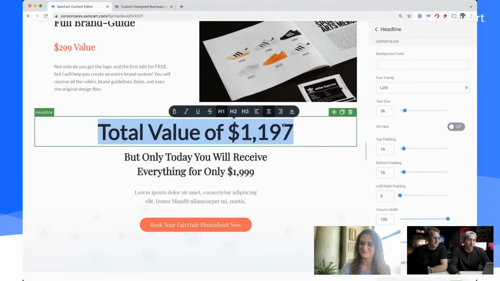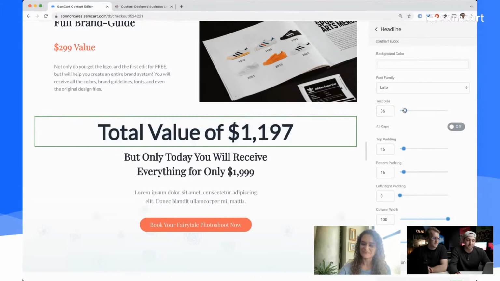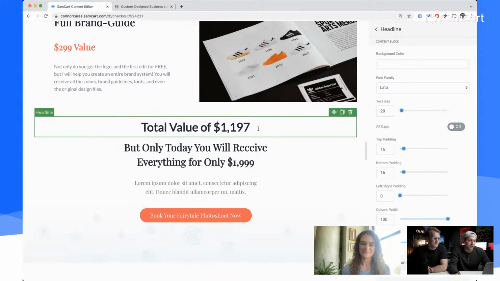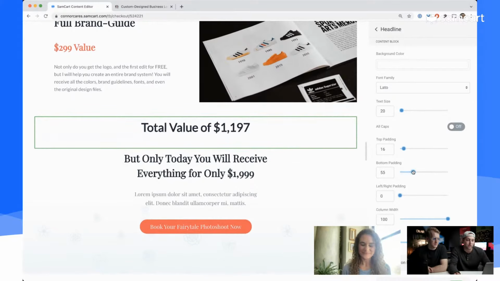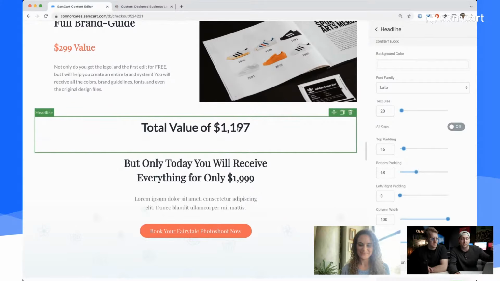So, and then what are we going to do, right? I'm going to change the font size because obviously this is huge. I don't want anything nearly that big, so I'm going to bring it down to like 20, okay? And then I'm also going to put some bottom padding to separate it from the stuff that's down below it, right? So it's more like, oh, cool, this is up here, and now we're moving on to something kind of different, right? Can we make it red? Ooh, let's make it red. I actually like that, right?